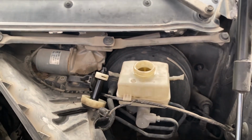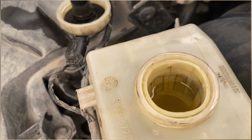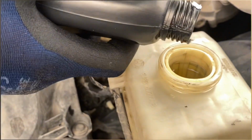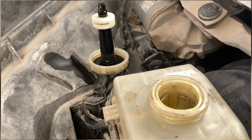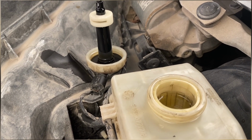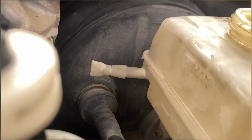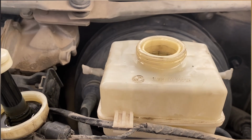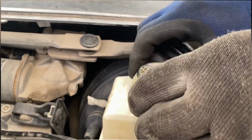Rest everything is vice versa. You just put the cap back after refilling it to the maximum level. I just installed the filter in. The max level has been reached. On both sides of the container there is a max level. You can see in this side and from the other side as well. So that's it about the brake fluid flush, and I'm just gonna put everything back and close it.